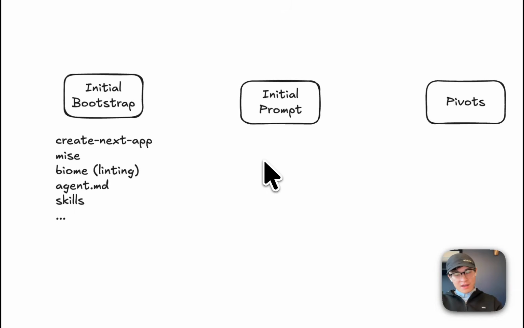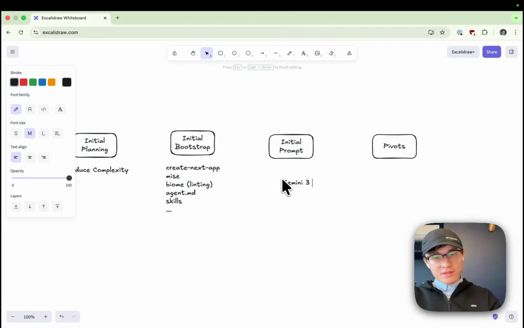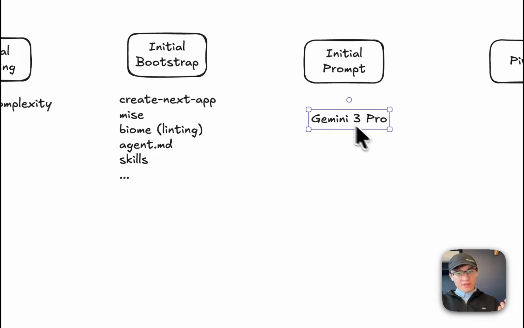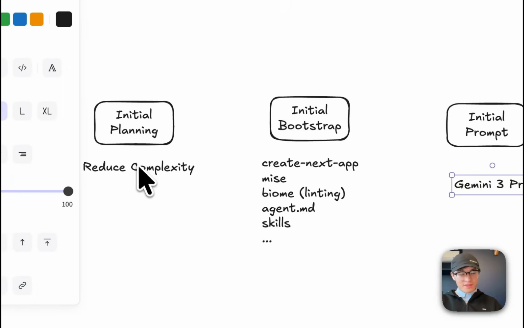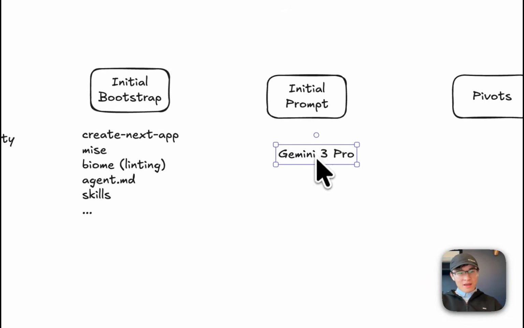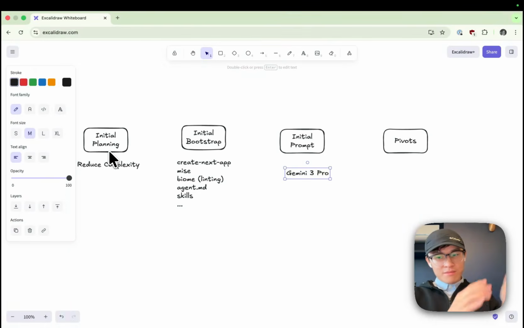As of today, I use Gemini 3 Pro for the initial stage. So when I have the idea of the product and technical requirements from this initial planning stage, I will go to Gemini and dump that list of thoughts into Gemini 3 Pro.